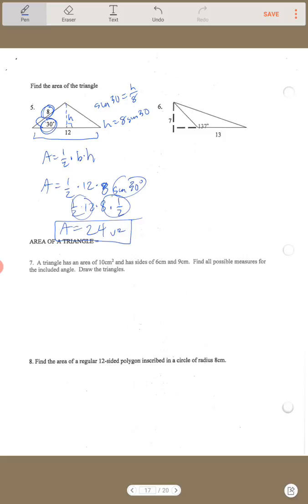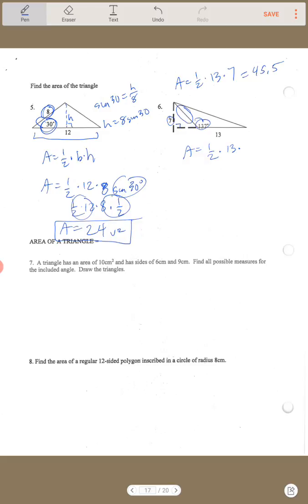Now, notice how we do know that the height of this triangle is technically 7. So if you wanted to go the shortcut route, you can say area equals half times base, which is technically 13, times 7. And if we do 13 times 7 and then divide that by 2, we'll get a value of 45.5. Okay. Now, linking that with what we've just talked about, you could also say that the area equals half times the base times a side length times sine of the given angle. I just want to show you that we actually do get the same answer.